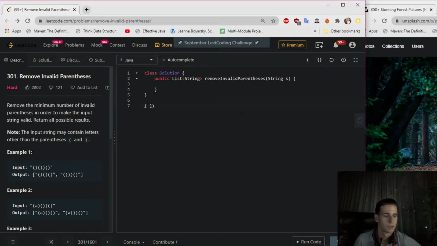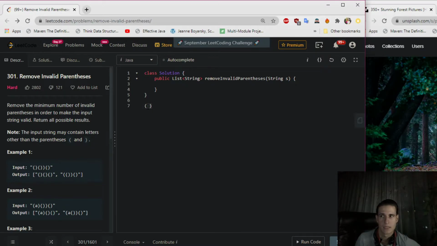For example, right here we get rid of the first parenthesis in a series of consecutive ones, and we keep track of the last removal position because we would like to overcome generating, I would say, duplicates, because you know we could get rid of the parentheses again.